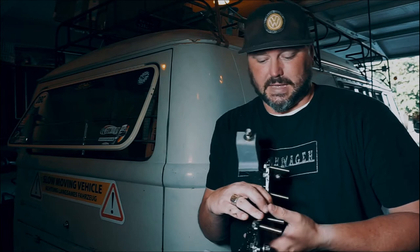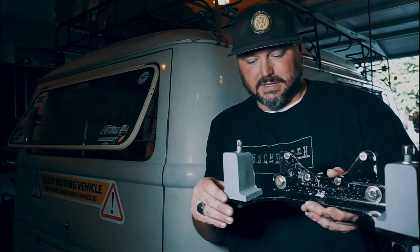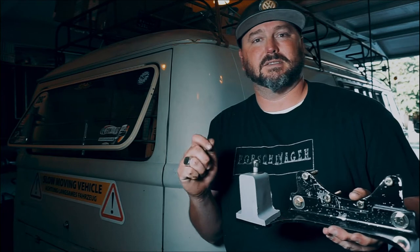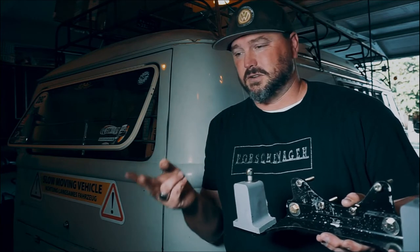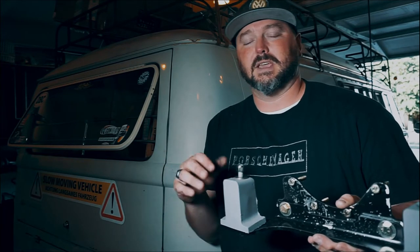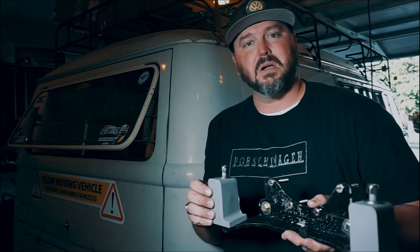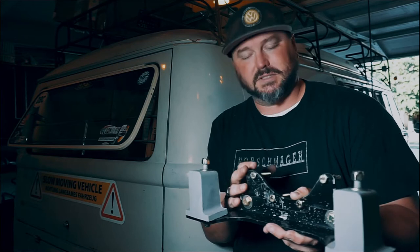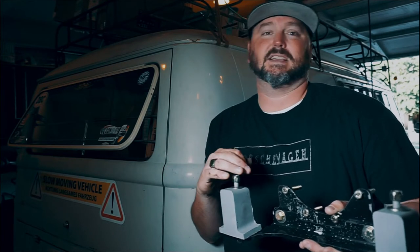Transmission — eventually we're gonna get in there and do some stuff to beef it up a little bit. One of those things is the Wolfgang mid-mount. This grabs on to the front of the transmission, yeah, front by the nose cone, and basically keeps everything from twisting, keeps anything from moving around. Those front mounts — that little piece of rubber basically holds all the weight of the engine and transmission. It's got these great solid rubber pillars that go up inside the frame. It bolts to the nose cone, just kind of triangulates everything, keeps it super solid.